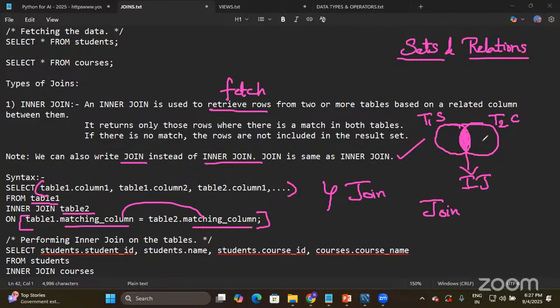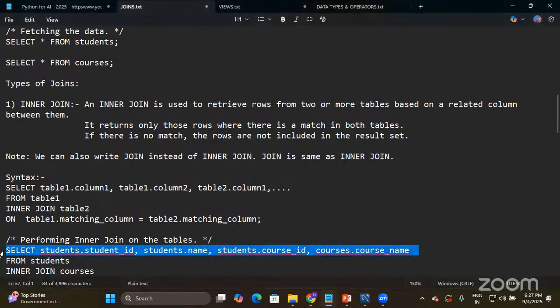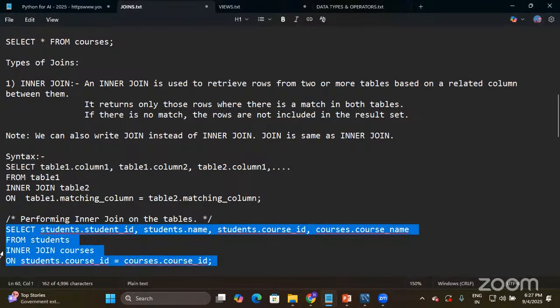So shall we give it a try? Let us apply inner join on the students and the courses tables and see what the result will be. Let me copy the query.